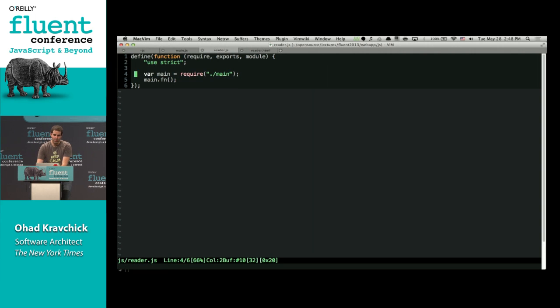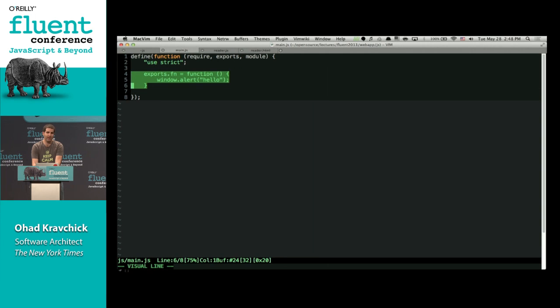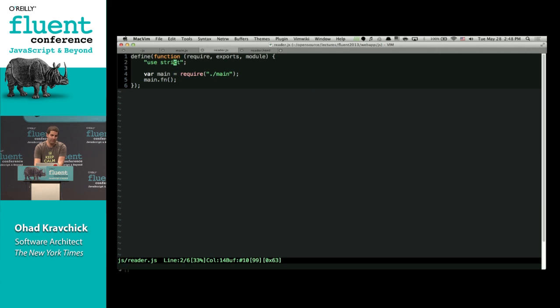When I call give me main.js, I'm actually getting an object back, and that object has a .fn property on it, which is a function, so I can invoke it through here. Does it make sense? Now, the reason that you need to wrap it in this weird something that resembles an anonymous function is because when require.js goes and grabs this file, you don't want the browser to immediately execute this.